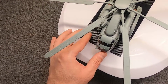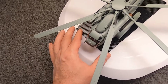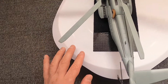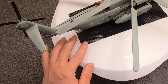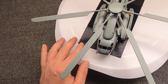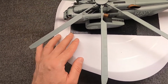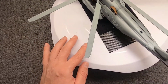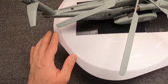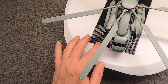In 1991, these were used for rescue in Mogadishu. They were also used quite successfully in Desert Storm, including the MH-53 being used for its intended role as a minesweeper in the Persian Gulf. They would be used during the Bosnian conflict for search and rescue, including in 1995. And that's kind of what they were. Yeah, it's a heavy lift, it's a cargo helicopter, but it can also go into combat environments because of its relatively good speed, with escort of course, and pick up downed aircrew or what have you, special forces.